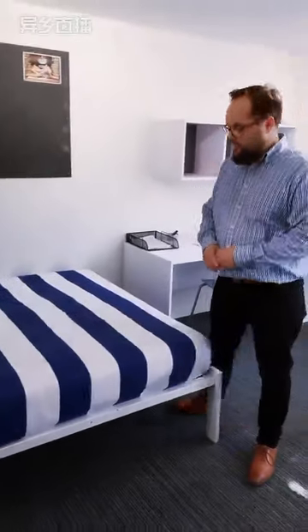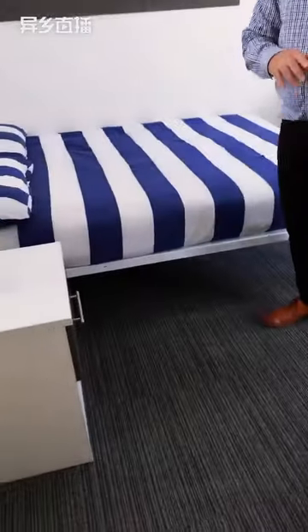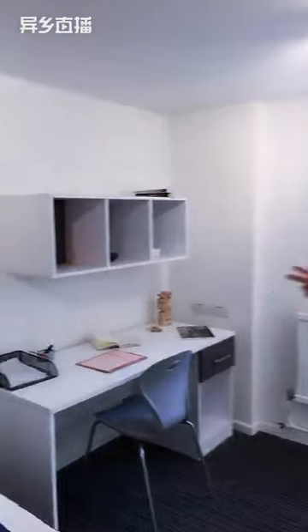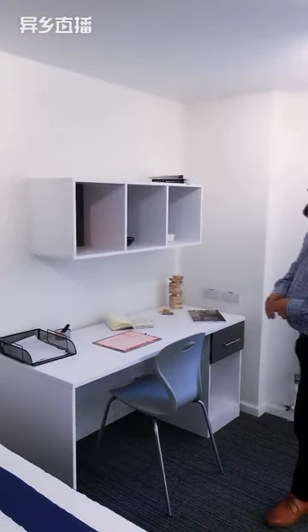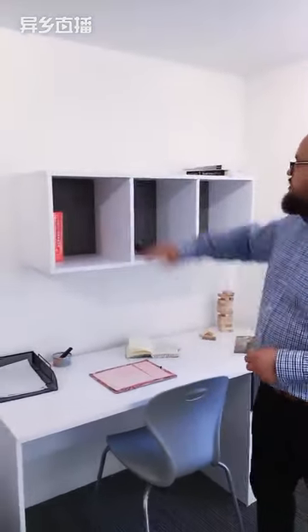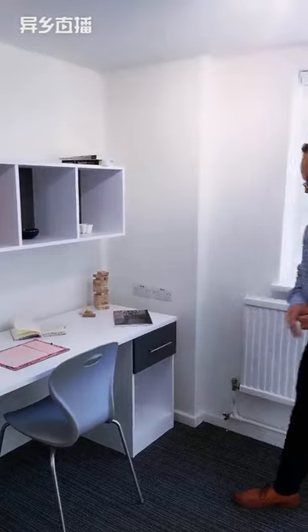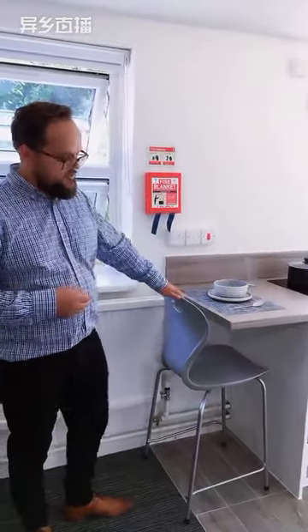Coming into the studio, you can see it opens up to a very large double bed for yourself. You've got a pin board up on the wall, so if you want to put things like your calendars or photos of your friends. You've got ample under-bed storage for suitcases once you've arrived. You've also got a really, really good-sized desk. There's ample natural light coming through as well. Good storage — you can store on top as well as under the shelving itself. You've also got a side drawer. Radiator for winter time to keep you nice and warm. You've got a little breakfast bar so if you wanted to prepare your food and eat as well, there's a lovely little breakfast bar.